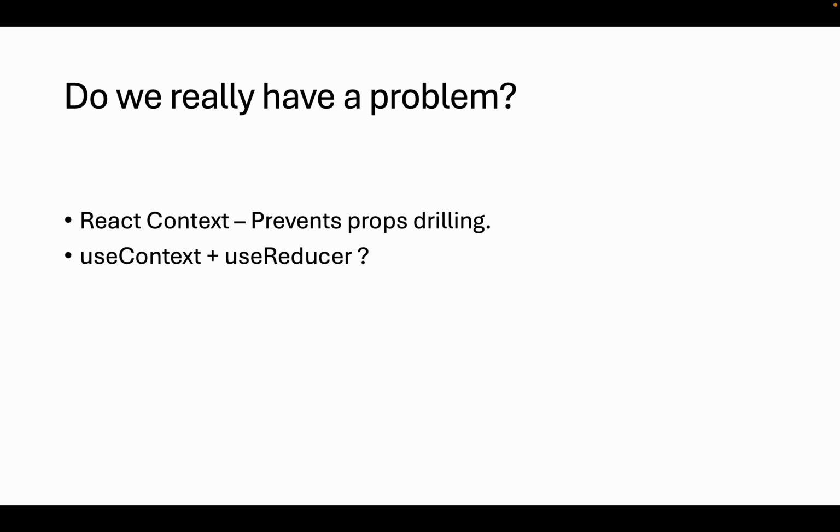Or if you join useContext with the useReducer hook, it will be exactly the same as the Redux library. So do we really have a problem? For sure, I personally recommend you go with Redux Toolkit. For example, with the useContext hook, you can go on using or saving static states. What if you have to fetch some data from the server and save it in the state?